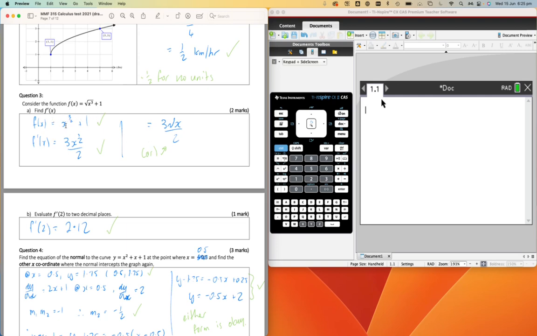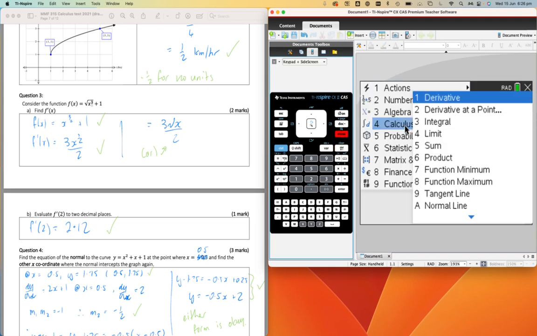f of x equals x to the power of 3 on 2, because it's a square root, so it becomes a 2 on the denominator, so 3 over 2, because there's a 3 there. So you get that. Derivative is that. Turn it back into that format if you want to. However, just for the sake of it, I want to show you how you can go about finding the derivative. There's a couple of ways of doing it.